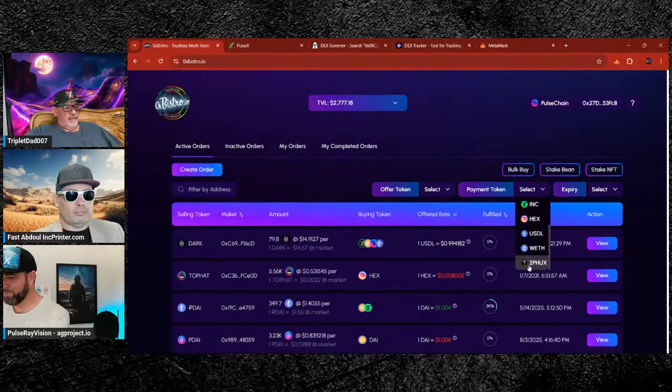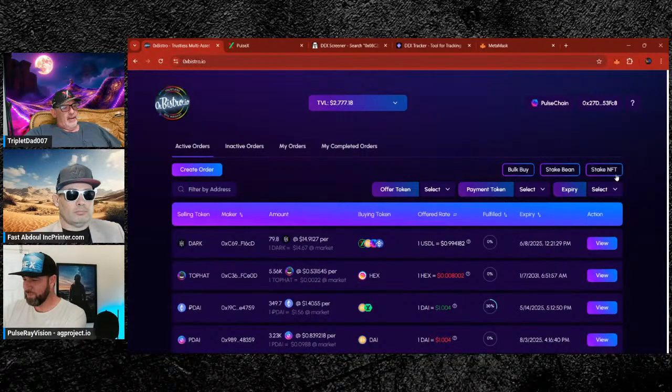So 1% fee, and these tokens go there. But if you stake an NFT, or the approximate value of those current NFTs at the current floor price in Bean, it will cut the seller's fees in half. So it will take that from 1% to 0.5%.